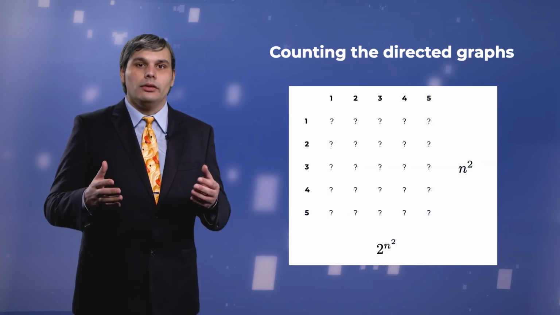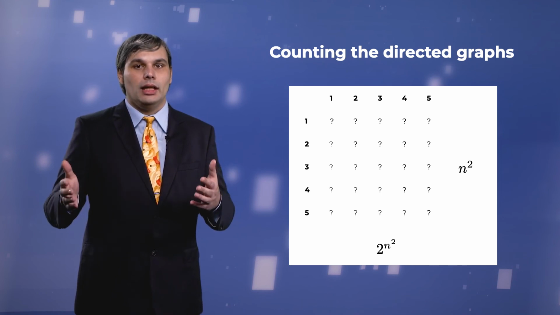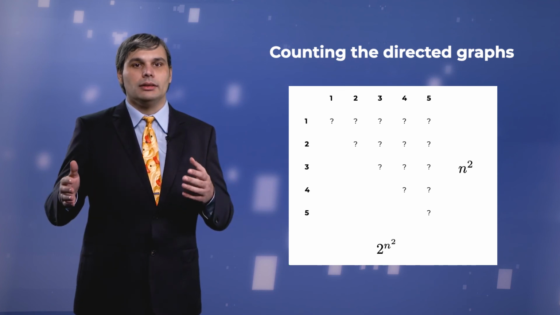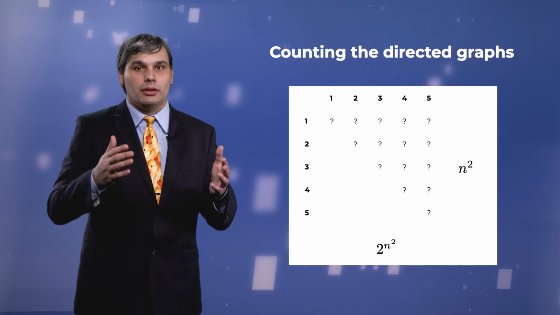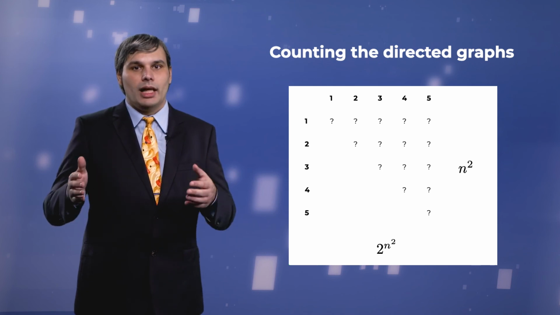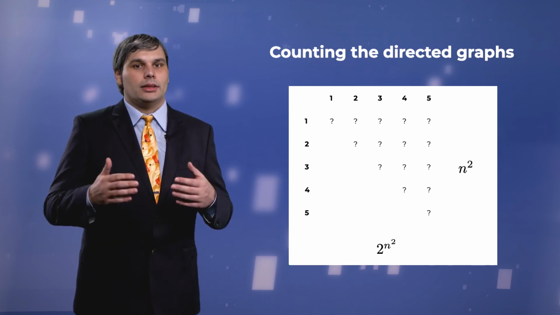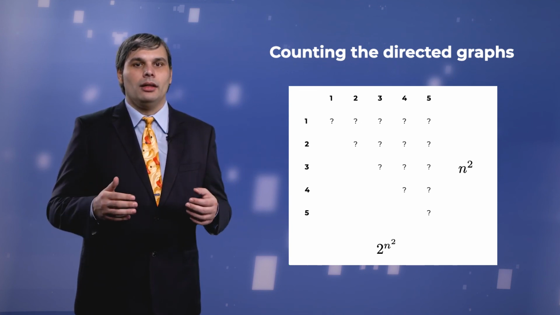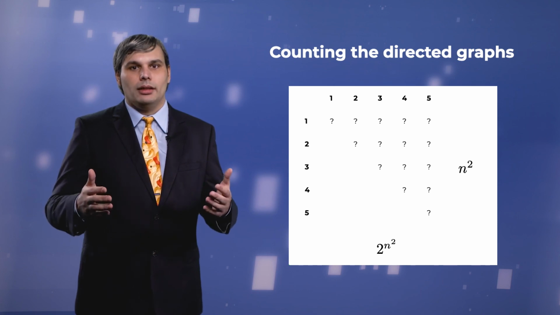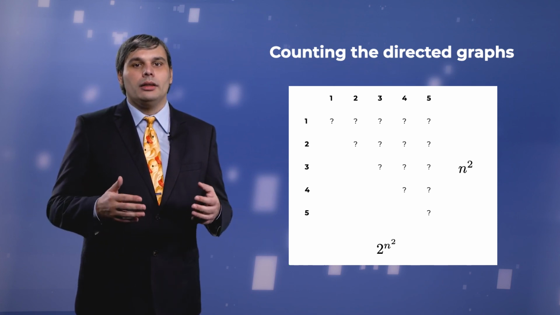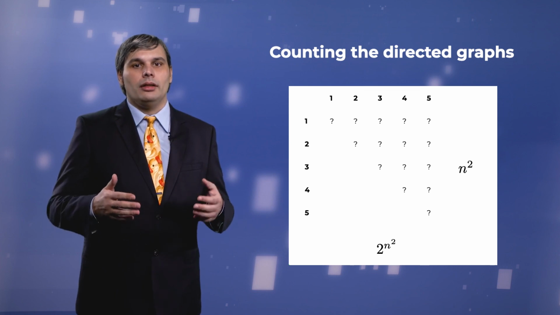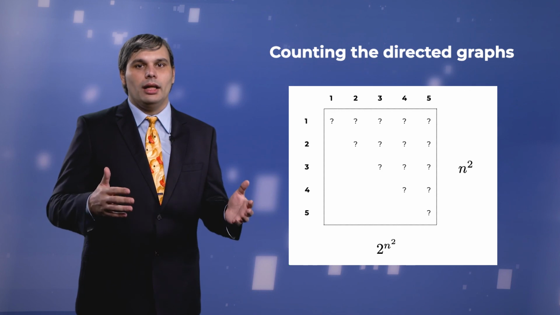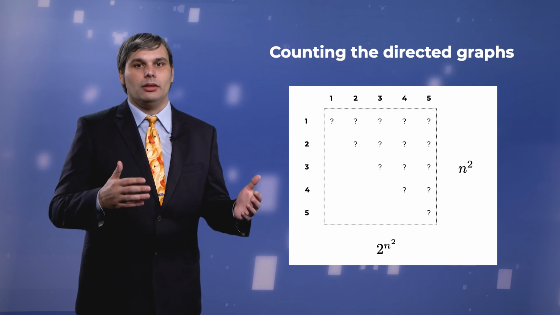Here's the solution. To count the number of directed graphs, we're going to use the idea of adjacency matrix. As before, we have an n by n matrix of true-false values. In an undirected graph, there was a symmetry constraint. If A relates to B, then B relates to A. In a directed graph, there is no such constraint. Whether A relates to B or not is independent of whether B relates to A. Then we can see that all the choices are independent, and this makes counting easier. There are n squared independent choices, therefore there are 2 to the n squared possible graphs. This table shows the number of directed and undirected graphs as the number of vertices grow.